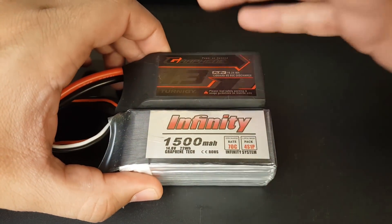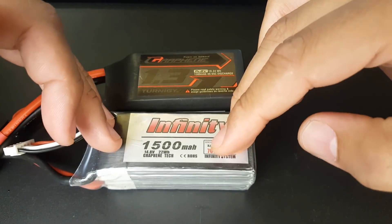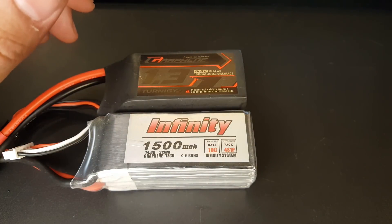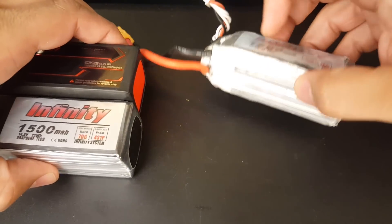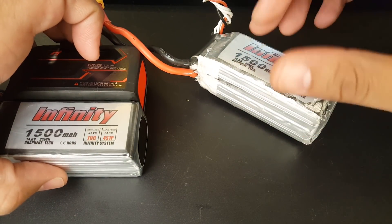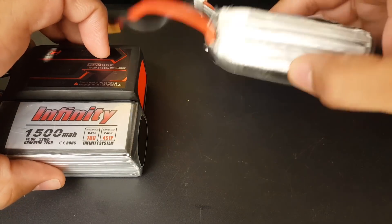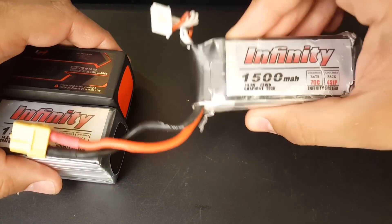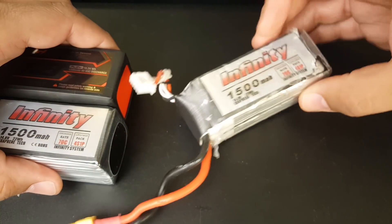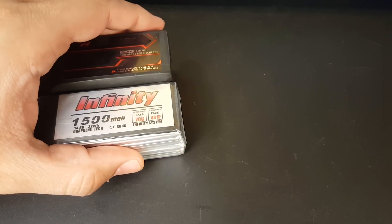Alright, let's begin. Infinities — I've been using them for eight to nine months, and I still have a bunch of packs from eight months ago that are still working. They do puff on high load, but they're still working. They last me two minutes, or I can tune my quad and double-check it so I don't waste a full brand new battery. And as you can see, it's beat up to hell and it's still working — so this is very good.